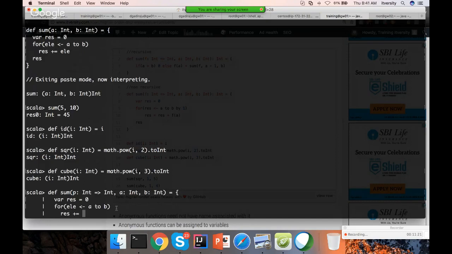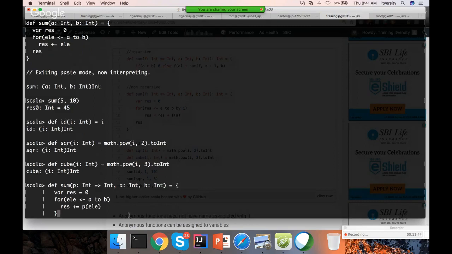For that function, in this case, I want to pass one integer at a time, which is represented by ele or element. So here I am saying p, which is the function name, and it takes one parameter of type integer, and it returns an integer, and that integer will be added to result.